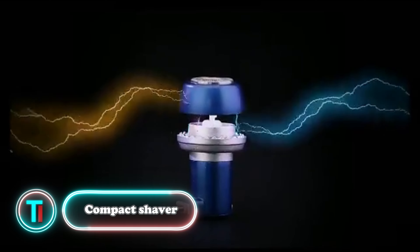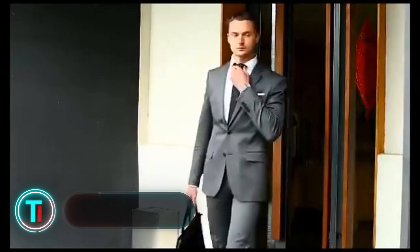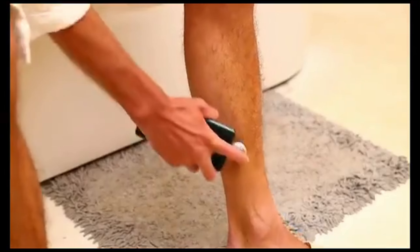75% of guys shave every single day — that's like 26 feet of hair in a lifetime. But life gets hectic and sometimes shaving just slips your mind. Enter this lifesaver: the portable shaver, saving the day for a mere $17. This nifty gadget hooks right into your phone's charging port, making shaving on the go a breeze — car, public restroom, anywhere you need a quick shave. They've got models for USB Type-C, micro USB, and even Apple, and you can use it with a cable. Size-wise, it's tiny — just 1.3 by 2.1 inches, so it won't hog space in your bag or pocket. It comes with a storage pouch, a case, and a cone — your secret weapon against stubble emergencies.